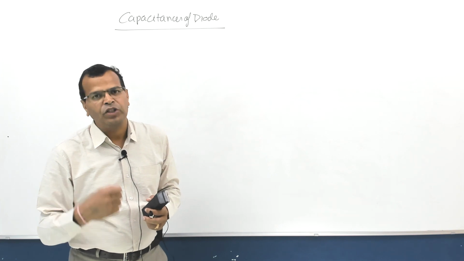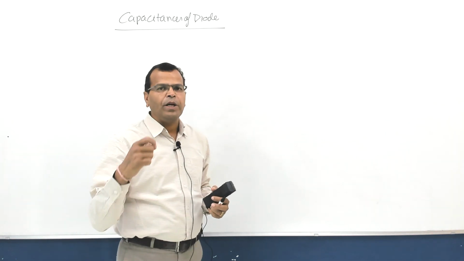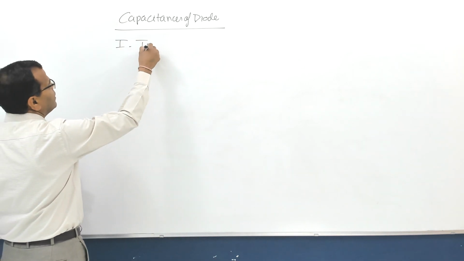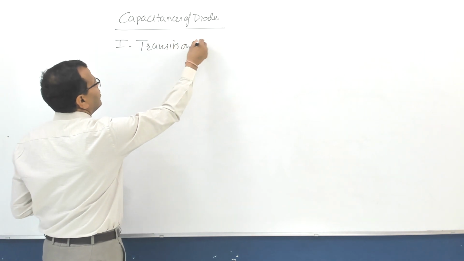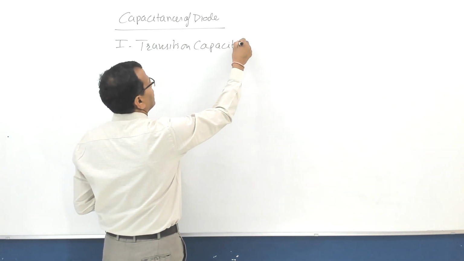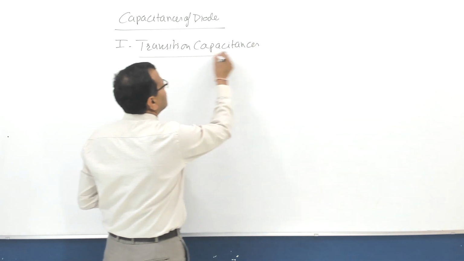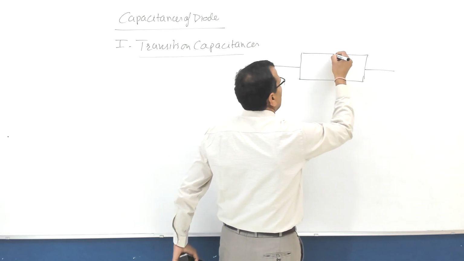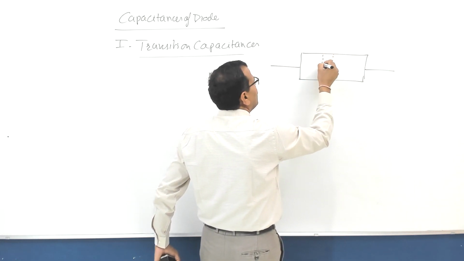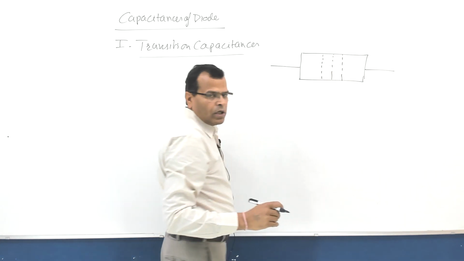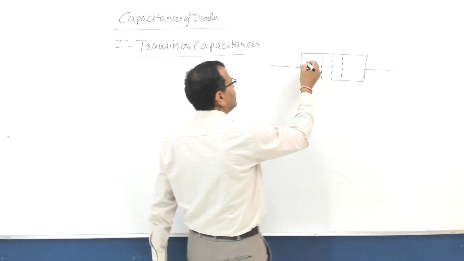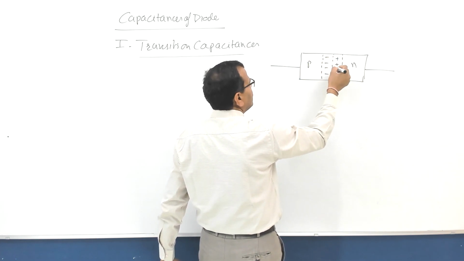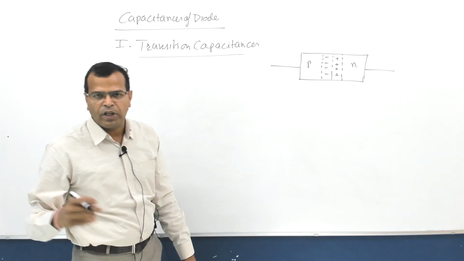First we will talk about transition capacitance, which plays an important role in reverse bias mode. So first I'll do the transition capacitance. Remember, I repeat it again, why the capacitance is existing in a diode. You please see, our diode has the bound charges stored in the depletion layer. If this is P side, this is N side, the P side has negative bound charges stored in the depletion layer and N side has positive bound charges stored in the depletion layer.